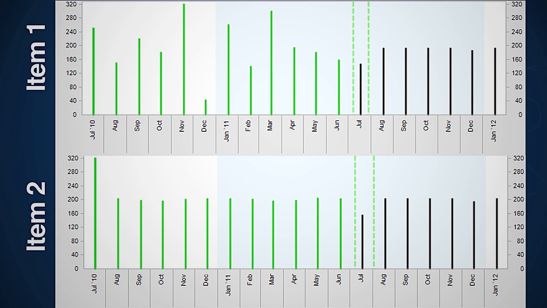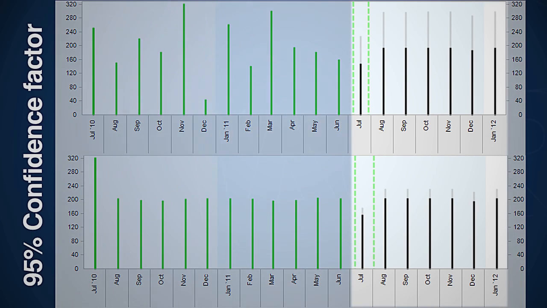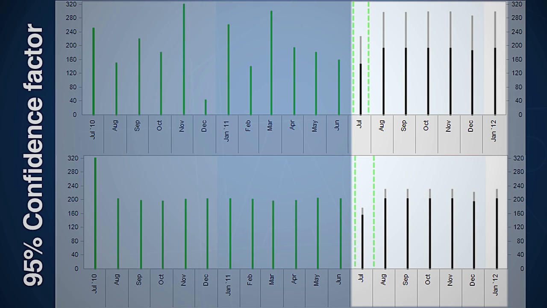One of the reasons for the system's success is the user's ability to control the service levels for each item down to each location. In this example, we will apply a 95% confidence factor to this forecast. The system will calculate how much safety stock is required, represented as the grey bars. Here, the variance in sales and predictability is taken into account when applying the safety stock. Item 1 gets a higher safety stock than item 2, as it has a less predictable sales history.